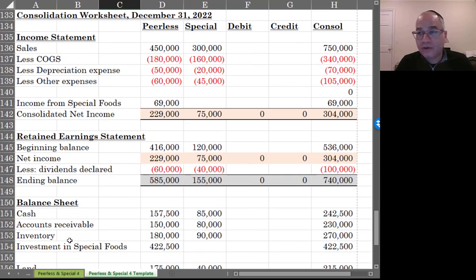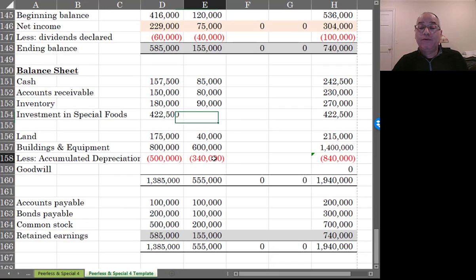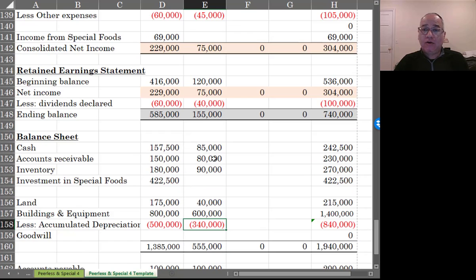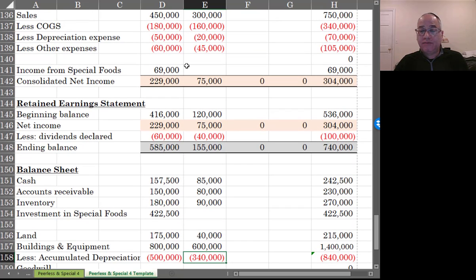And now again we do our consolidation. Now another year has passed. What do you think depreciation is on the books of the sub now? Let's take a look. It's $340, right? Because it was $300 on the acquisition. They recorded $20,000 in depreciation expense last year. So that brought up accumulated depreciation to $320. And this year they record another $20,000, so that's going to bring up accumulated depreciation to $340.